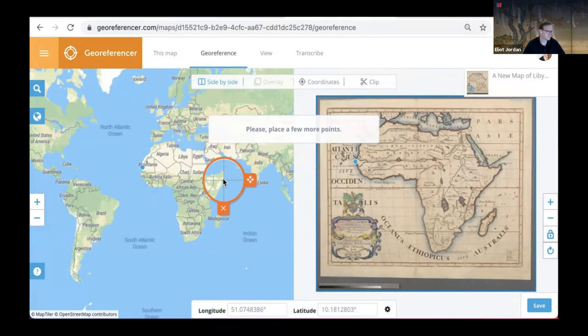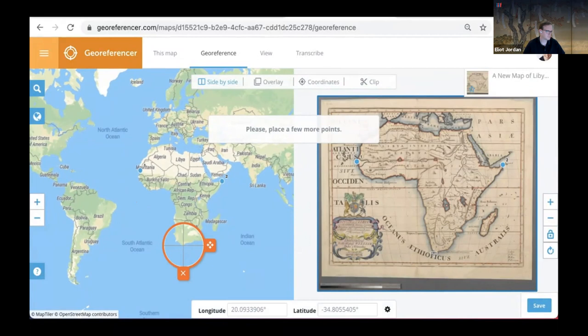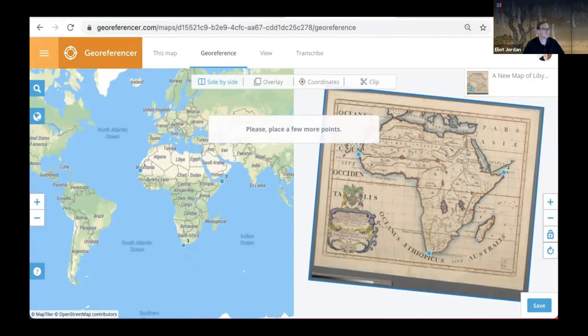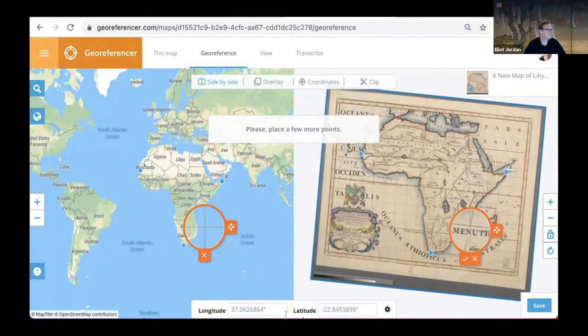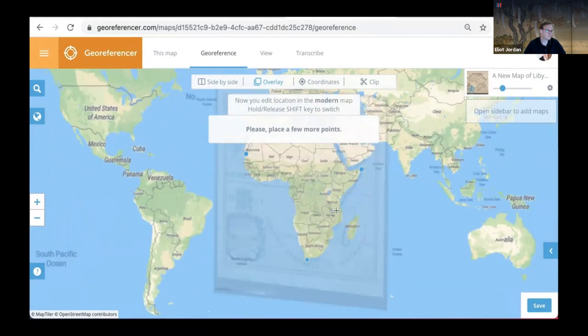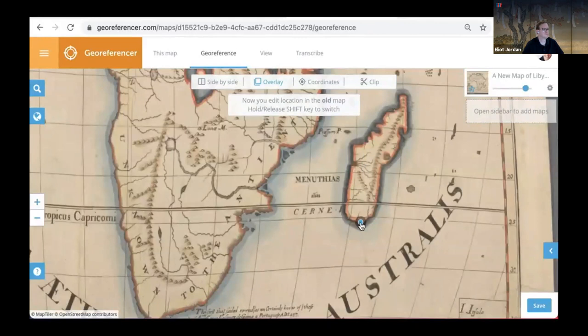So your task is basically to find the same place on a modern map and on an old map. And once you do this for at least three control points, it automatically suggests the additional control points for corrections. You can also type the ground control points with coordinates in numbers, and if you have enough of the points, the map immediately appears on the right location in this overlay mode, where if you see an error, a place which should be somewhere else, like this Madagascar coast, you can do perfect corrections and precisely locate the map to the right place.